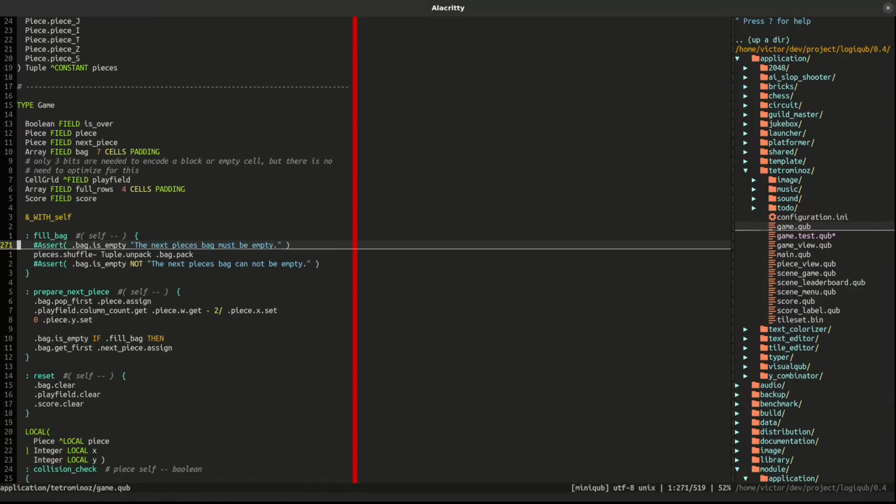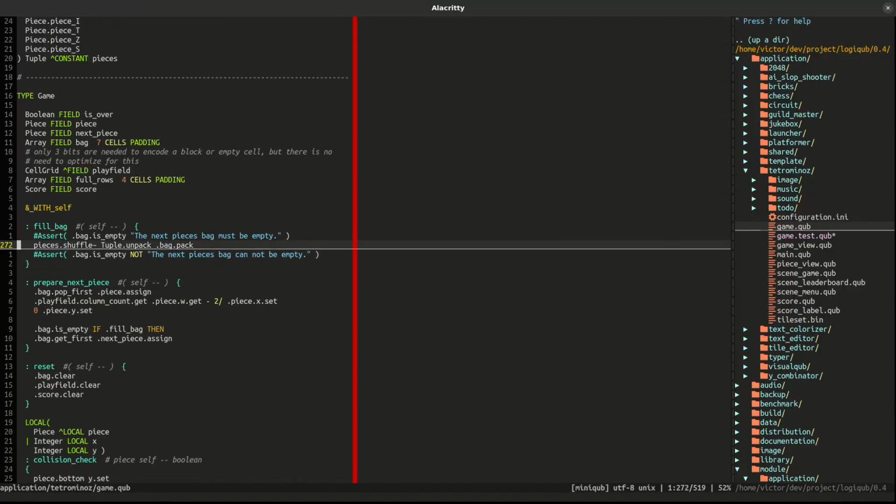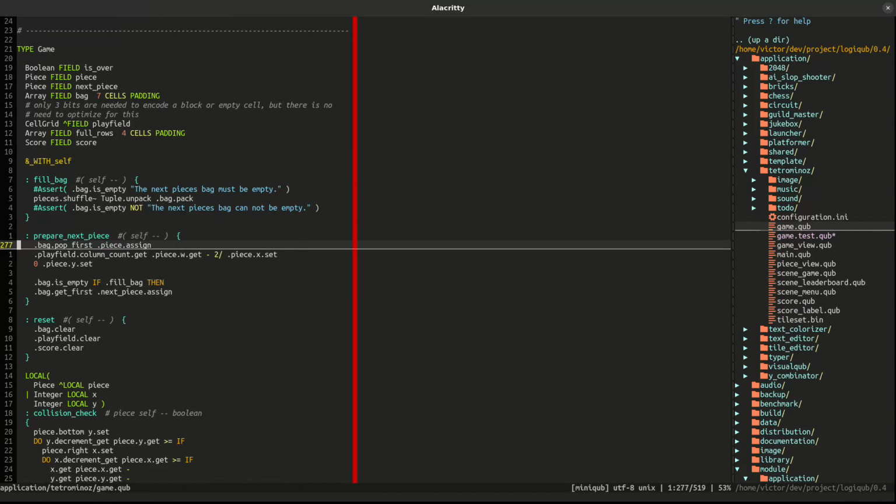Basically, you fill the bag first, and then when it's empty, you fill it back. So inside prepare next piece, I pop the first piece, I assign it to the current piece, then I set the position of the piece.